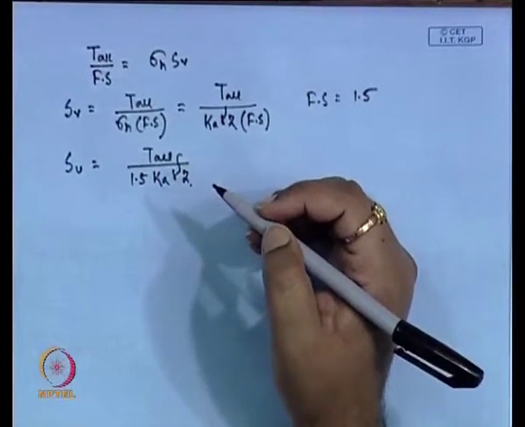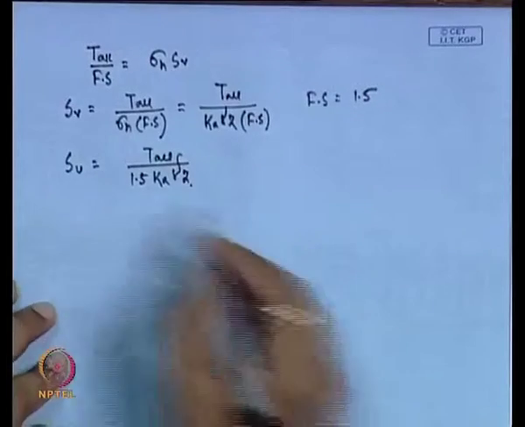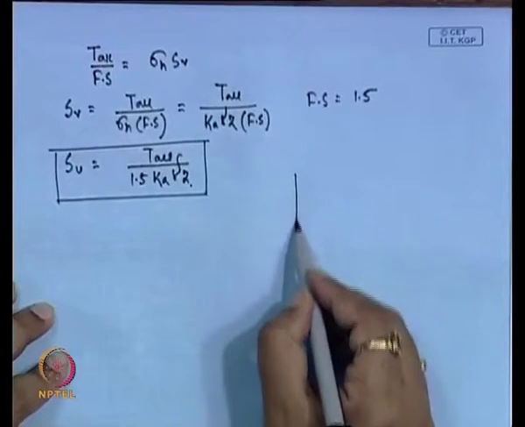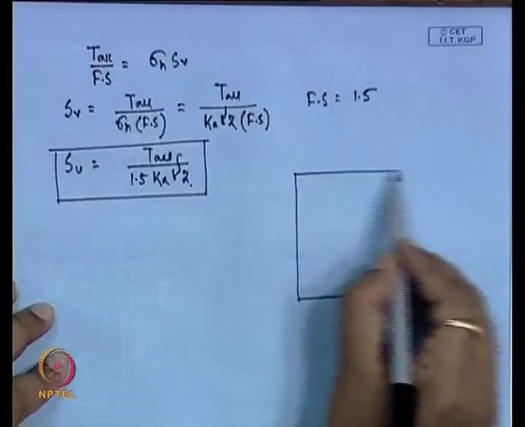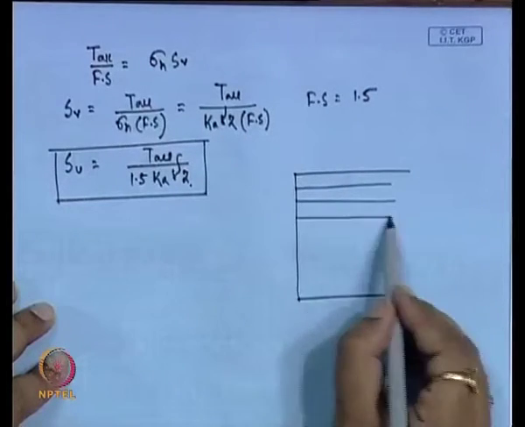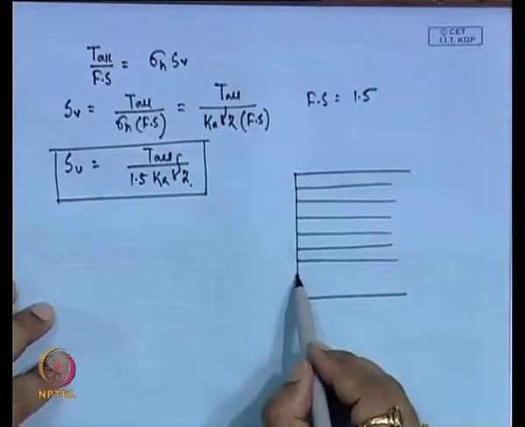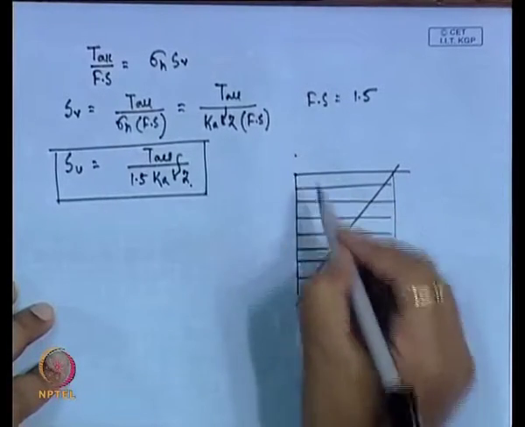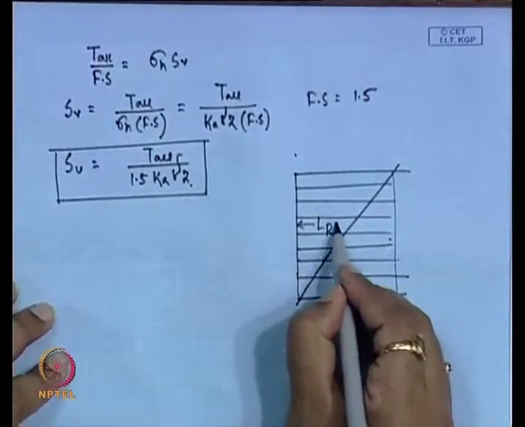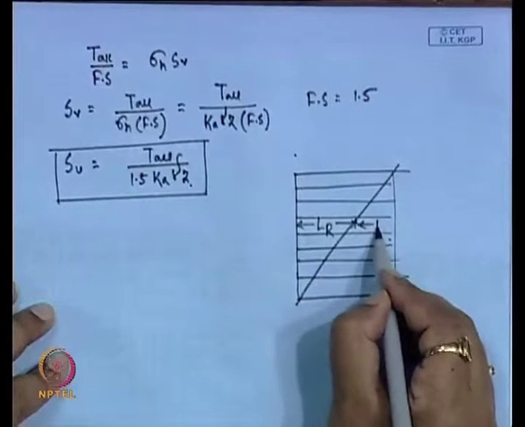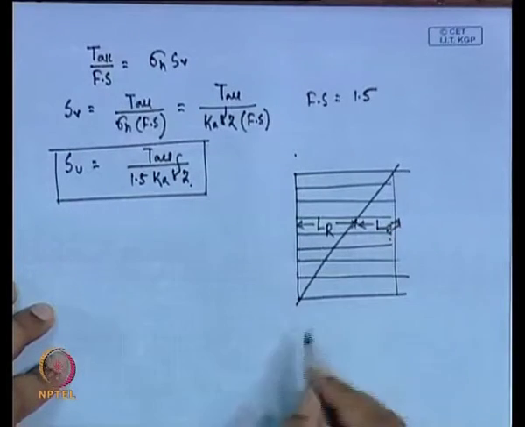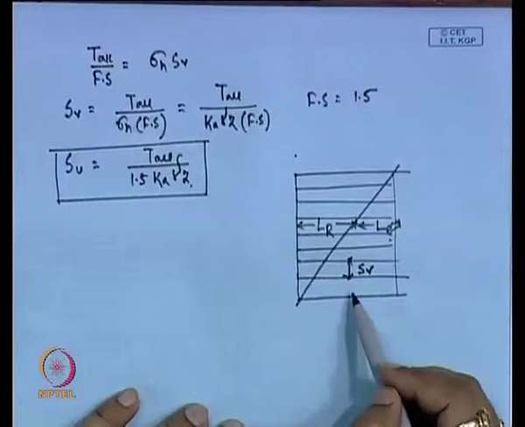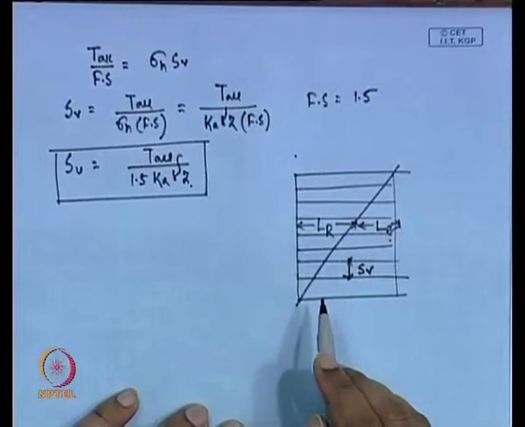So, now if I consider this concept, if I consider this retaining wall, and this is the spacing of different layers, this is the failure surface. So, this will be the L r and this is L e. So, this is S b. So, the required spacing here will be very less compared to the top.